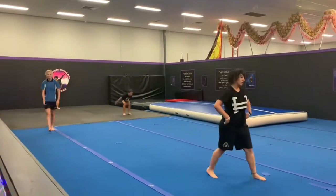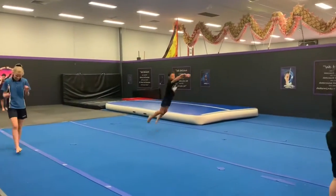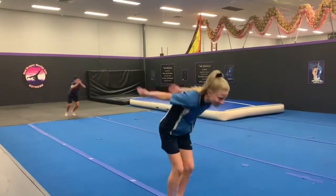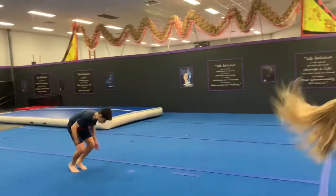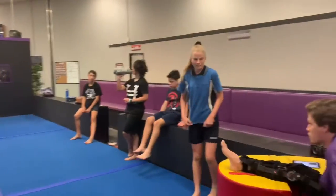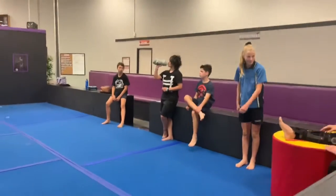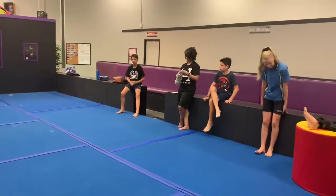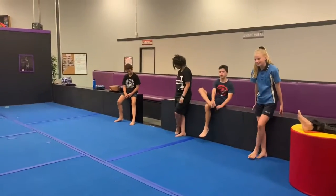Your jump is actually fine, Ange, but your hands are only getting to T-Rex style. You've got to actually swing them in front and back, because your jumps are awesome. Yeah, but as you land, don't go with your head. Reach, keep your head up, but let them swing back and then go again. Yes, exactly. You don't throw your head down as your hands come down. Same thing on the way back.